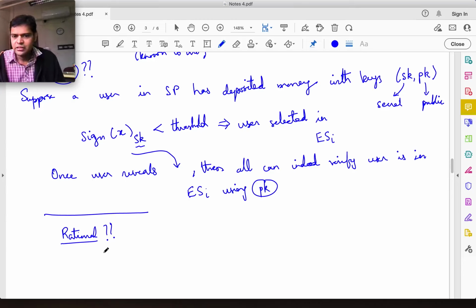But there are also other things that can happen. What if rational nodes collude with each other? What happens then? So how do we dissuade collusion? We'll consider a new threat model, but at the same time we'll try to reduce the attack space, and we'll see what can be done, and we'll do that in the next lecture.